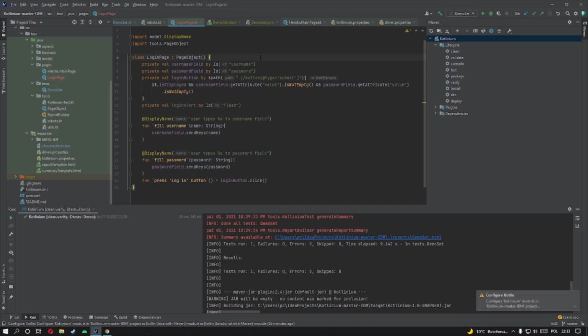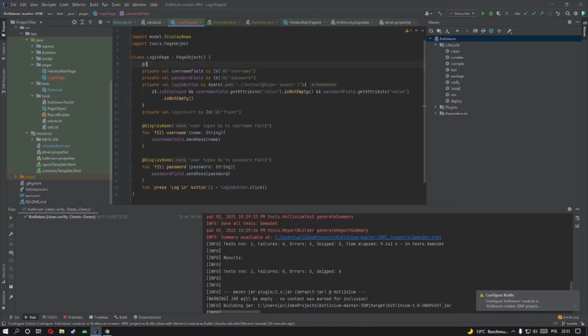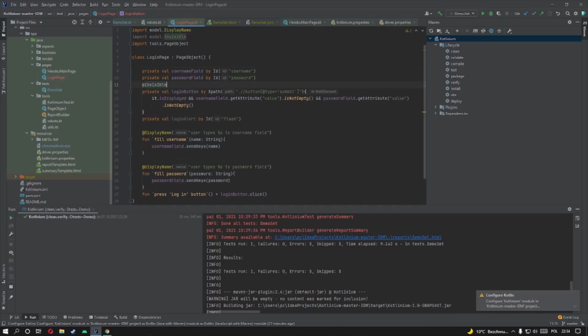So the next annotation we can use on an object is the invisible. What it does is that it defines that the object should not use its access rule. So it will be returned immediately after evaluated. It will not wait until it is displayed or anything. Well, we can also use the invisible annotation on it, and it will just ignore that big chunk of code we've just written. But it's not advisable.